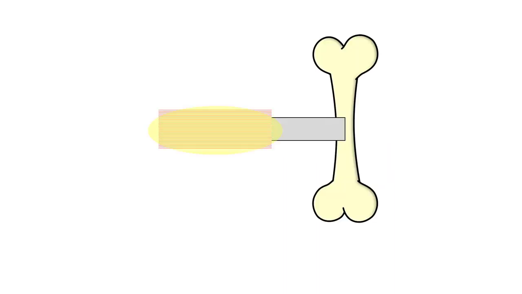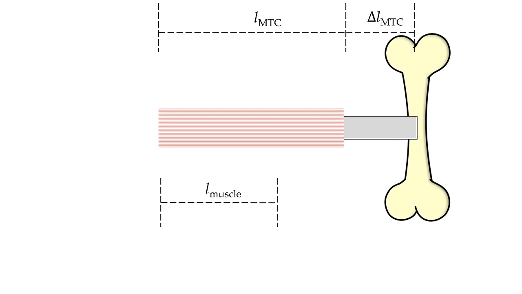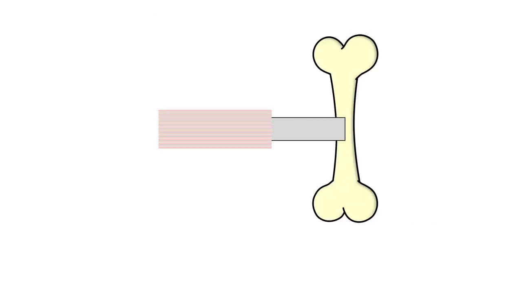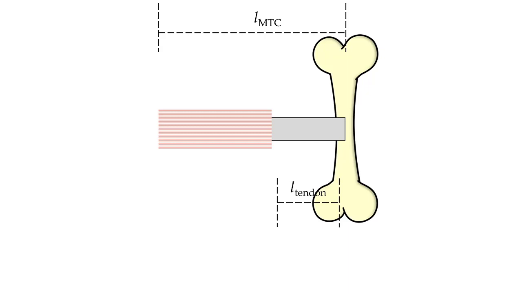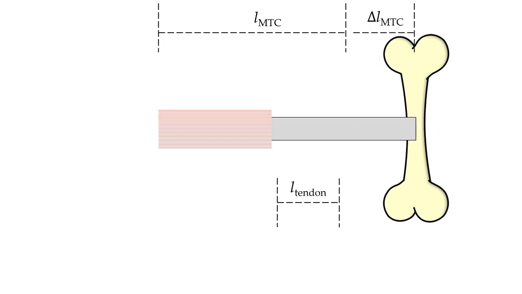In this schematic, the pink and white striations represent muscle, and the gray represents tendon. Normally, when we think of the MTC changing its length, we think of that change as occurring by the muscle changing its length — so the whole length of the MTC changes due to a change in length of the muscle. This can and certainly does happen, but it's not the only way. In another case, the MTC is lengthening, but the length change of the MTC is occurring solely due to the length change of the tendon. This can happen as well.